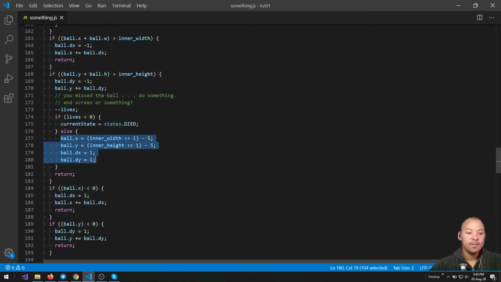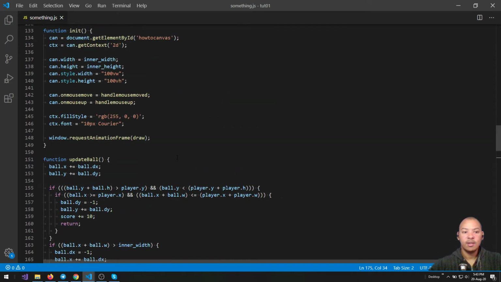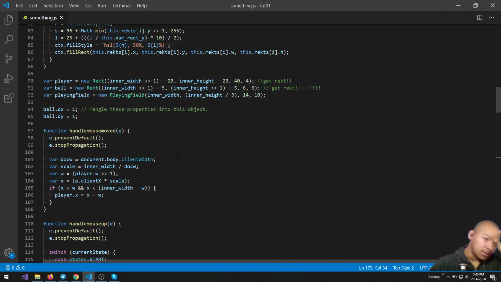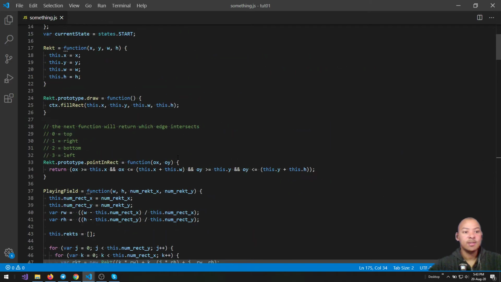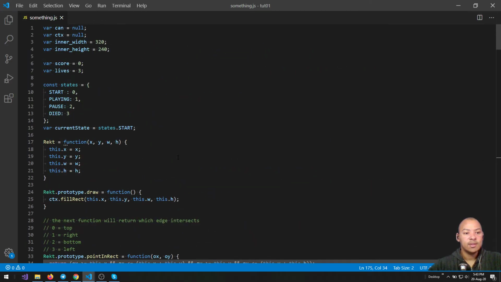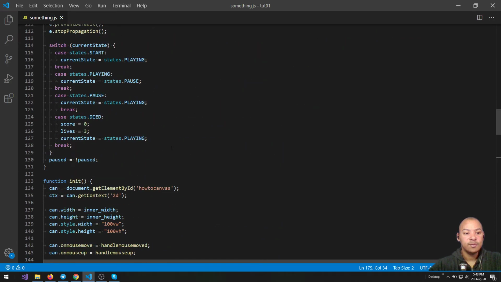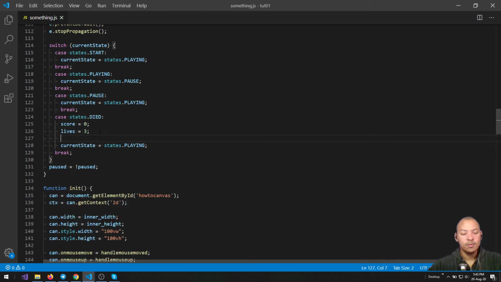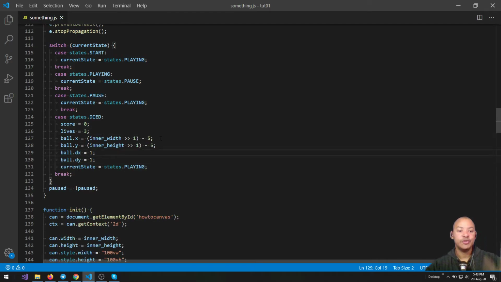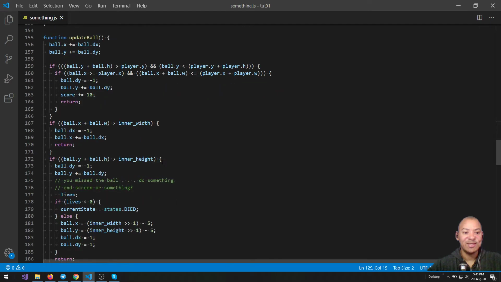And then the same thing here. So if you died and you want to play again, you click and then it starts updating. So where's this handle mouse thing? If you click live score, reset the ball. I want to make sure I reset the ball so that it starts predictably.